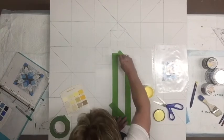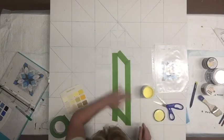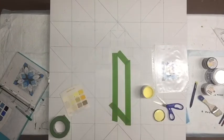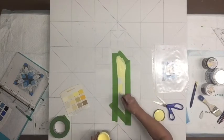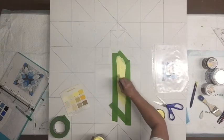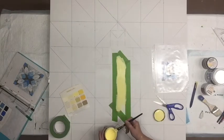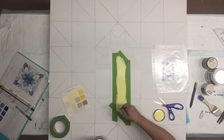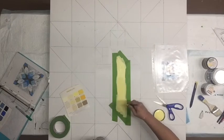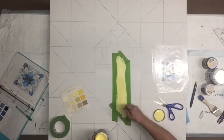I'm actually going around the edges with that eraser, too. And it helps press it down, like I said. I want to try to get as much markings off of it as I can. So I'm going to paint this, give it three coats. And before I fast forward it, I want to show you what I do between each coat so that I don't have to paint it on there, walk away for a while and come back and hope it's dry.